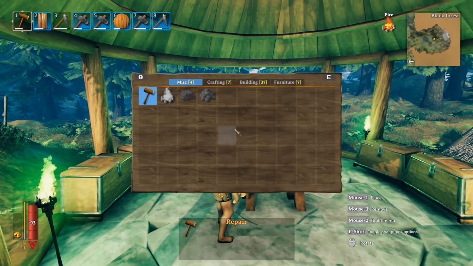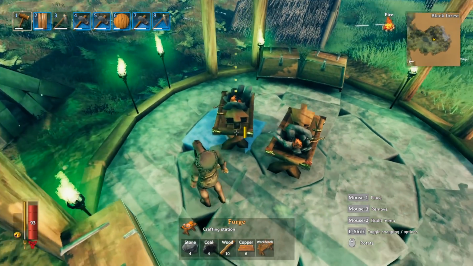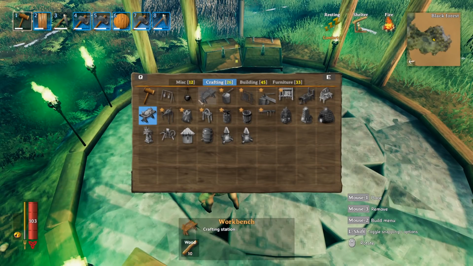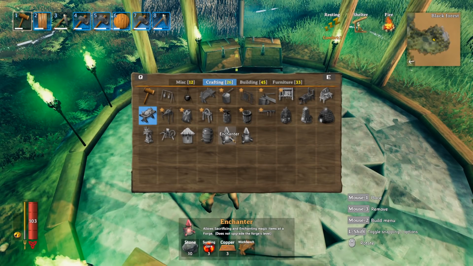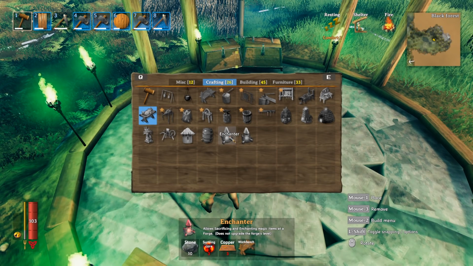So what we're going to do is go ahead and grab us a forge, right? Let's go ahead and grab one of them. Do I have it on free mode? I do now. Let's go ahead and set it to free mode. There you go. I don't need this. I need this here. First thing you'll need is a forge, but after you have the forge, you have some certain cores, a little bit of copper, and you can make this here. It's called an enchanter. Allows sacrificing and enchanting magic items at a forge, does not upgrade the forge's level.